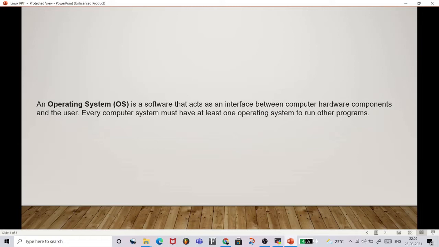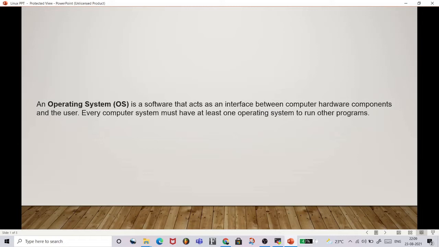The operating system helps us by taking our request and converting it into the binary language that the computer hardware components can understand.